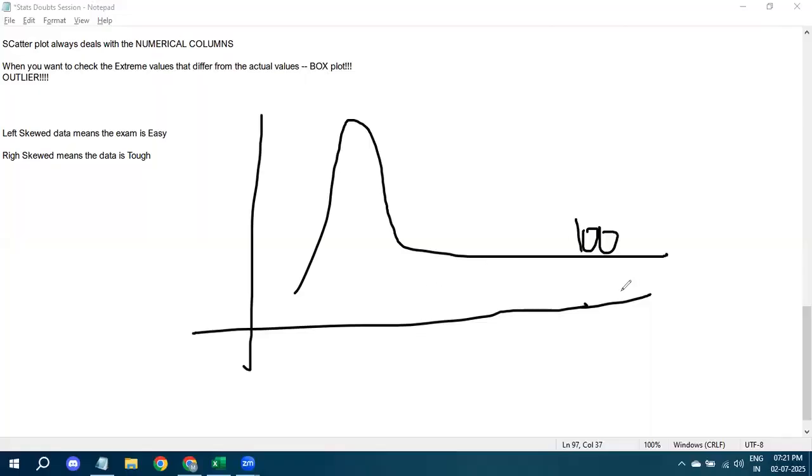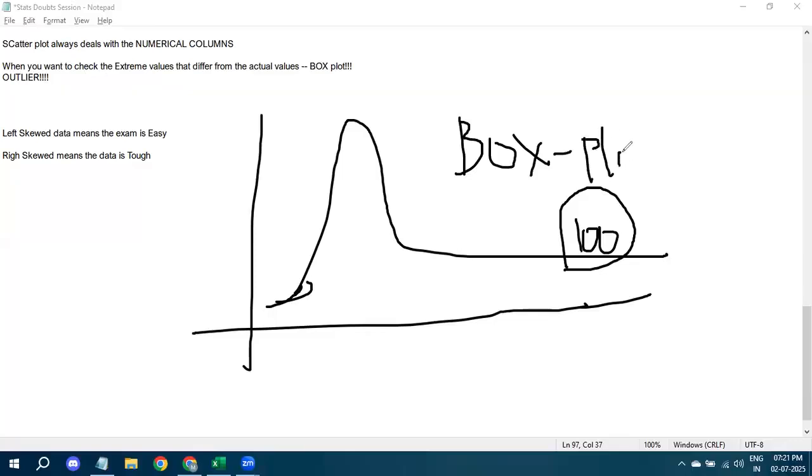See, for this purpose only, first you see the skewness, right? You have seen the skewness. First, you have seen the distribution of the data. Can I have a response? Yes. You are thinking that there might be an outlier. Yes or no? Yes. To see whether it is an outlier or not, we use a box plot. Okay. To check whether there is an outlier or not, you will be using the box plot.